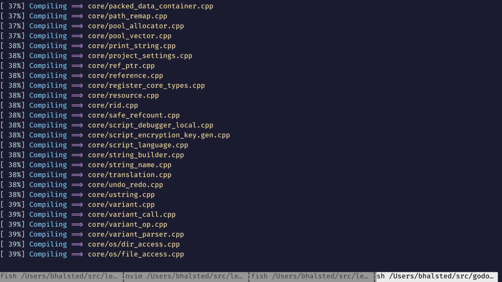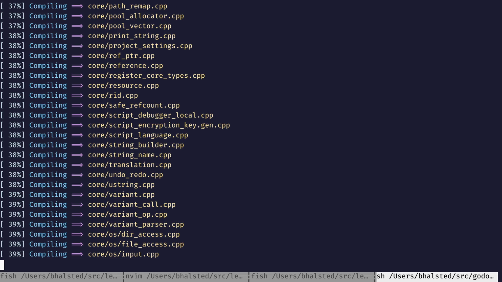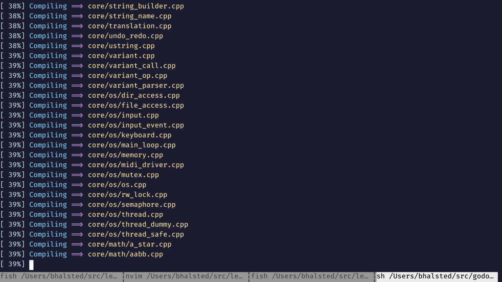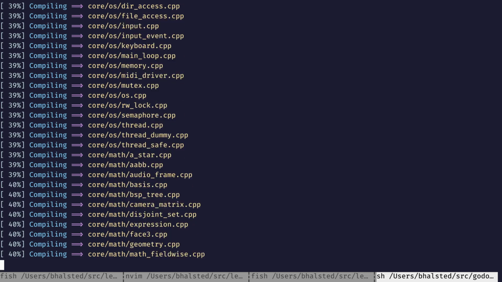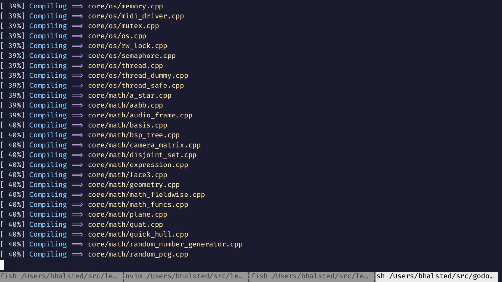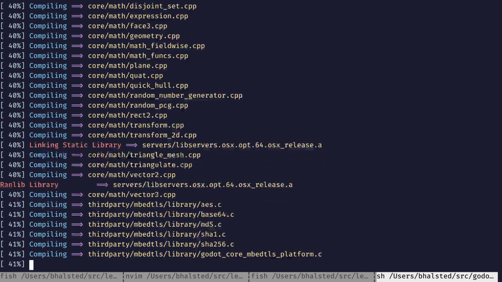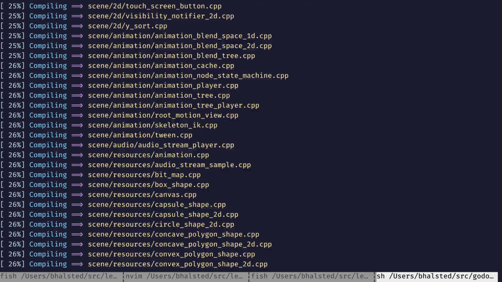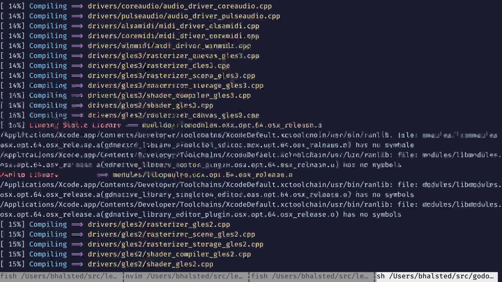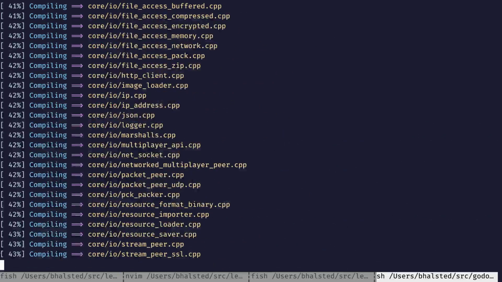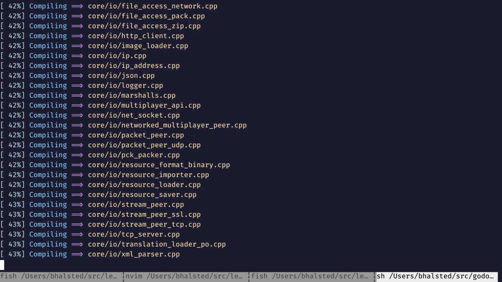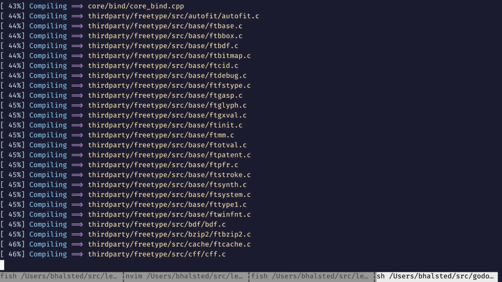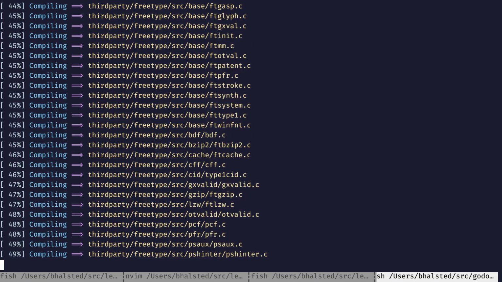At the moment, I'm just doing a little experiment. I've removed all of the modules except for GDNative and one other, basically stripped out all of the modules for Godot. Actually, did it go on to the other one? Oh, this is still the first one. I didn't think it would go this far. Oh, and the font stuff. Yes, I needed the font stuff.